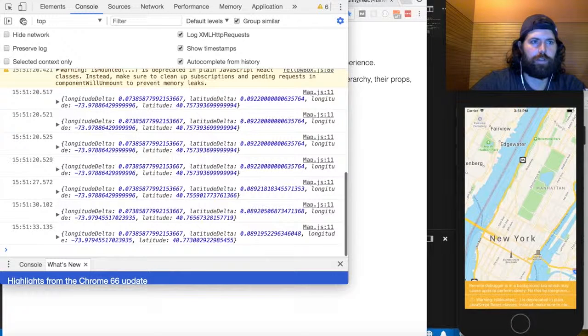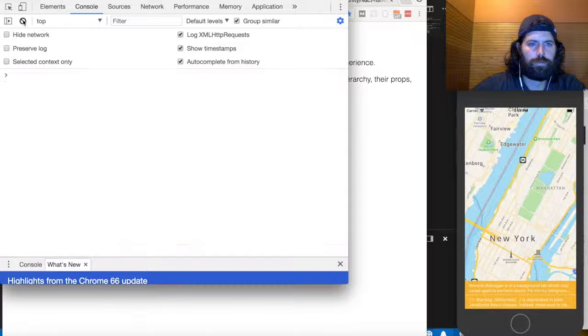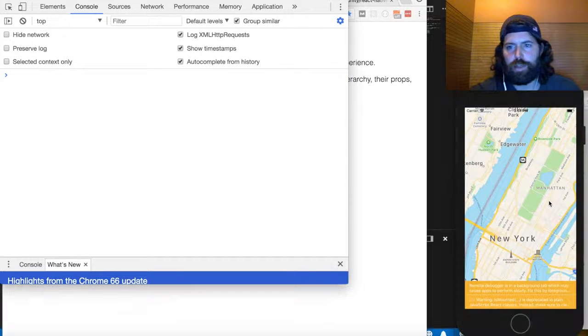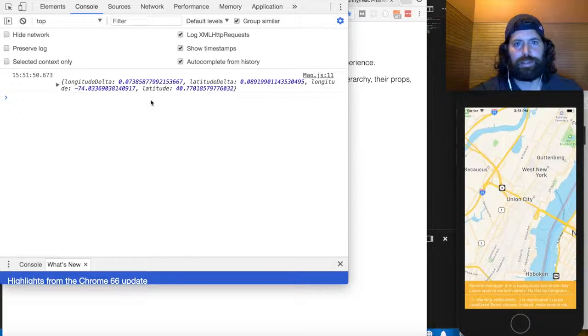Let me clear this so you guys can see. If I take this, the latitude and longitude are so small, so it's really hard to tell. But let's just drag this, and I get this event.